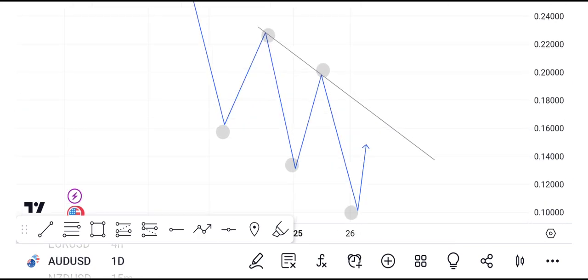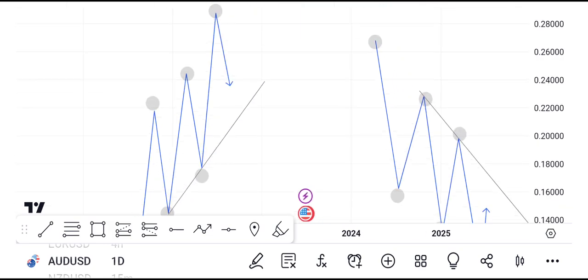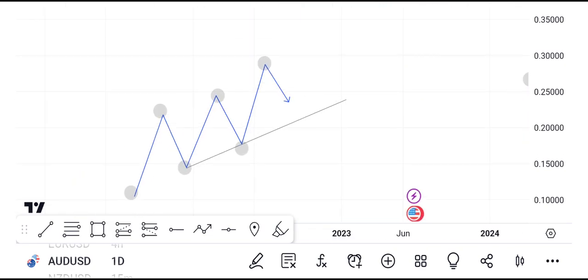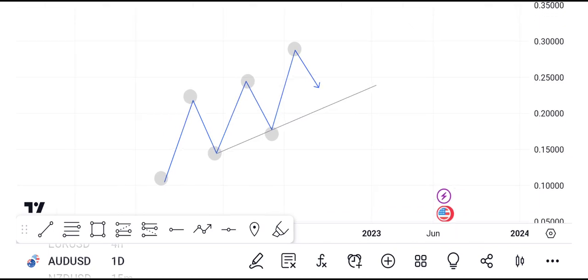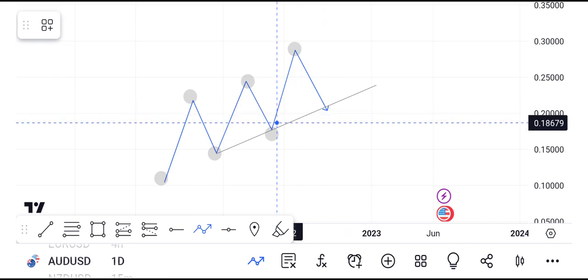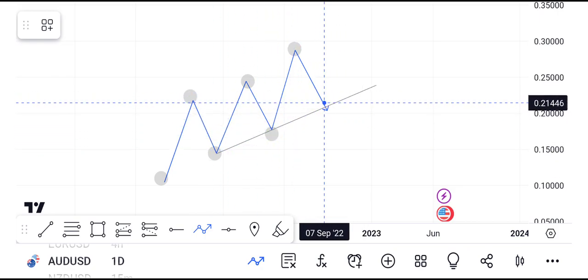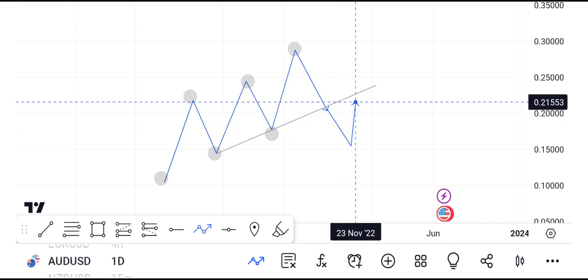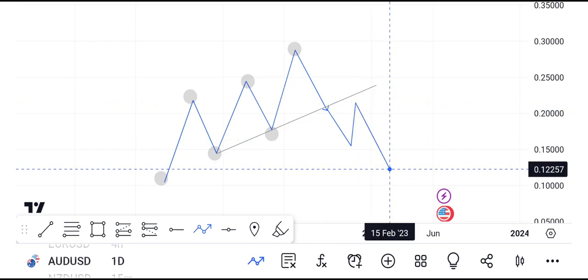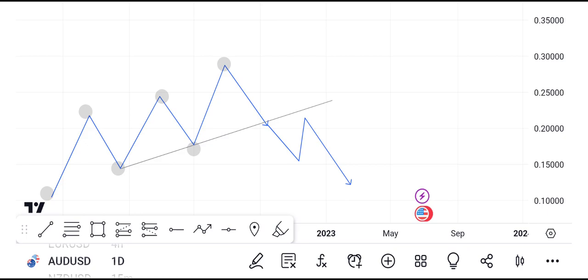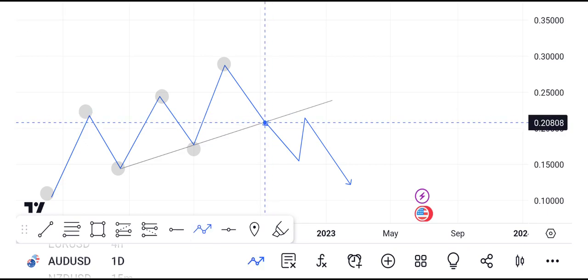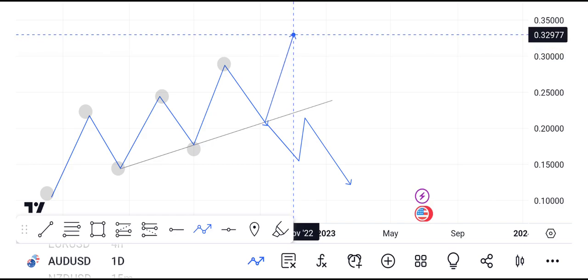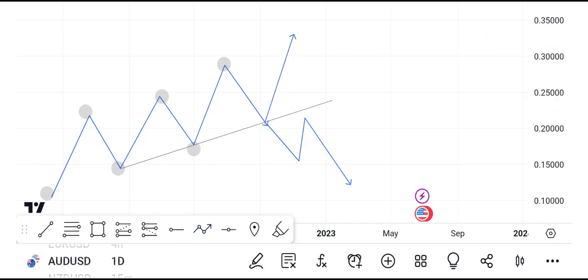Remember guys, if we are in an uptrend, then I want to buy once price reaches this level here. That is when I would love to buy, because that will give me a third touch, and I will wait for other confirmations here. Unless price breaks to the downside, retests, and then goes down. Price can either give you this or this, or price will just continue to form the next higher high.